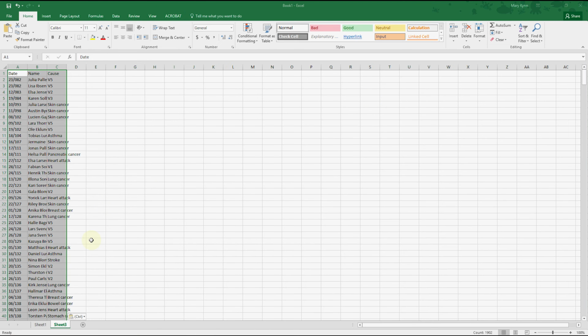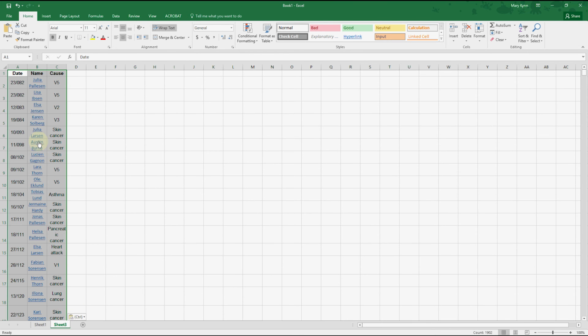If you're not familiar with Excel, there's a couple of different ways it can paste. It can paste with all the formatting. That's the keep the source formatting, it's where it came from. And you'll see that it all looks a little bit different, and actually it will retain all the links. So if you want to keep an active link to each person and you retain the formatting, you'll see when you hover over it that that link is still there. So you can click and go straight to that person.